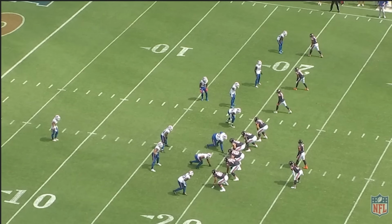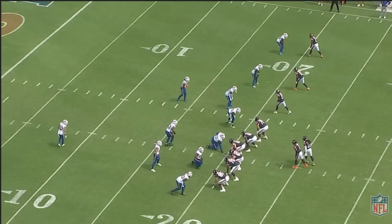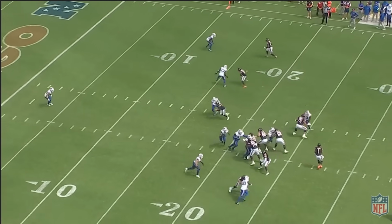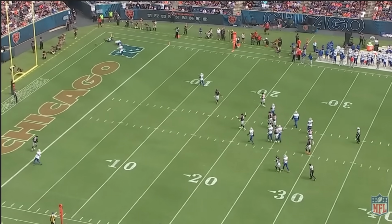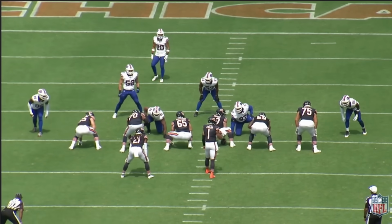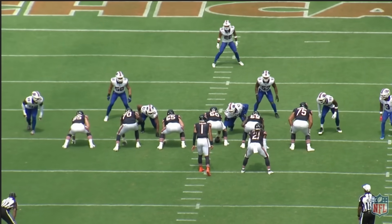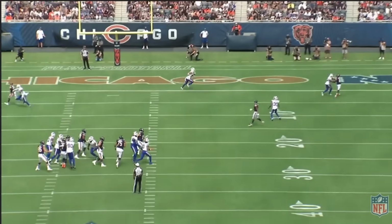Next one here. Another weird decision throw, etc. It looks like he checks here with the back movement. I like the idea of blocking him up, taking a shot, man coverage. I mean, he really just throws it to the one guy who doesn't win. And this to me is what I'm talking about when I say he's just locking on one guy. Sure, looks like a signal. You can give a signal. You can lock on one guy. If he doesn't win, just come off of it. You don't have to throw it.